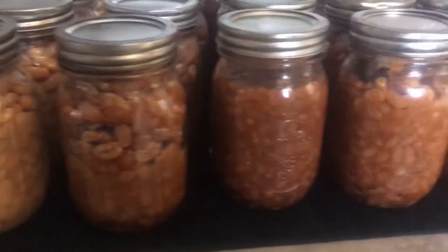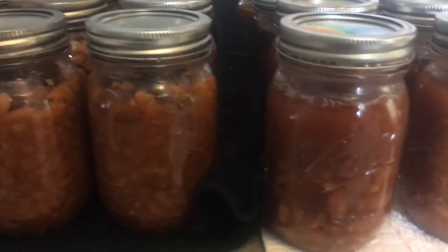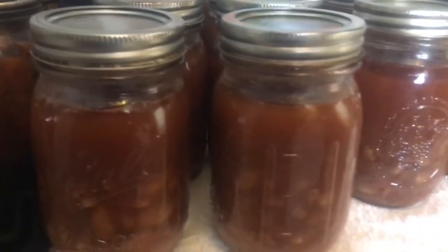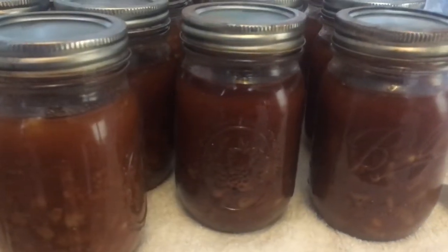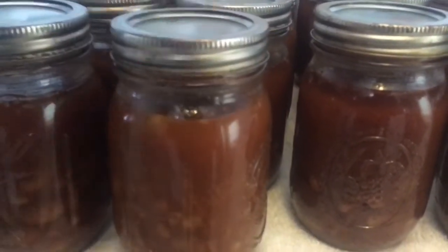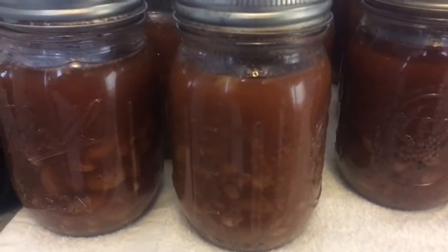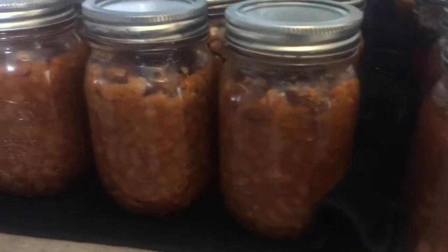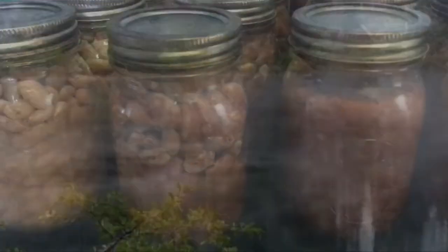So it's the next day and my two batches of beans or baked beans are done. And as you can see, the ones on the white towel, they are my second batch. They have a lot more liquid in them and I like them that way. I would rather more liquid than them to be dry. So I like this. So I will take what I've learned from these two batches and apply it to my next canning bean session going forward.